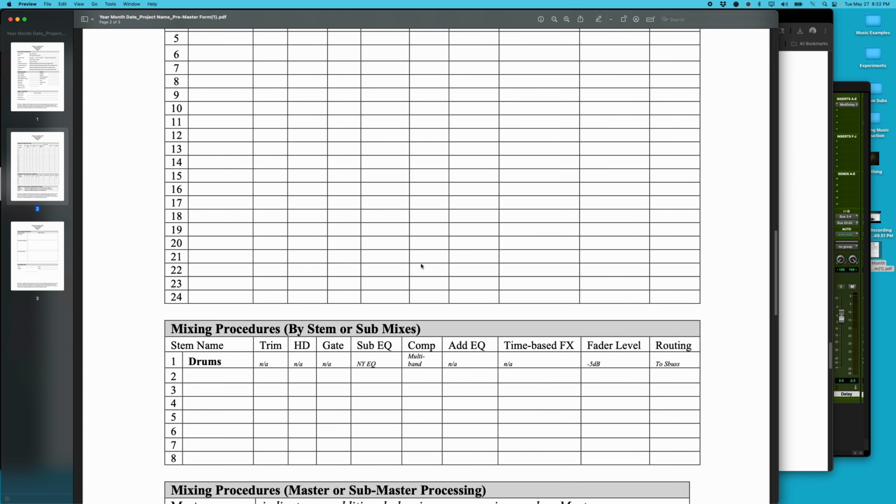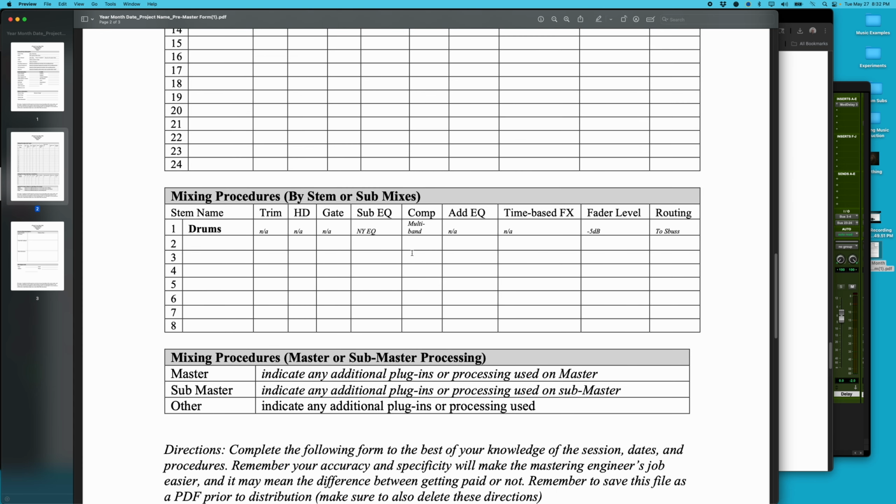We can talk about any stems, like if I'm handing them stems. We talked about earlier in the semester, sometimes you bounce it as a multi-track to send to a mastering engineer, or if you're recording, you send a multi-track to a mix engineer. Sometimes you send stems where it's all the drums, or all the guitars, and all the vocals on separate stereo stems or audio files.